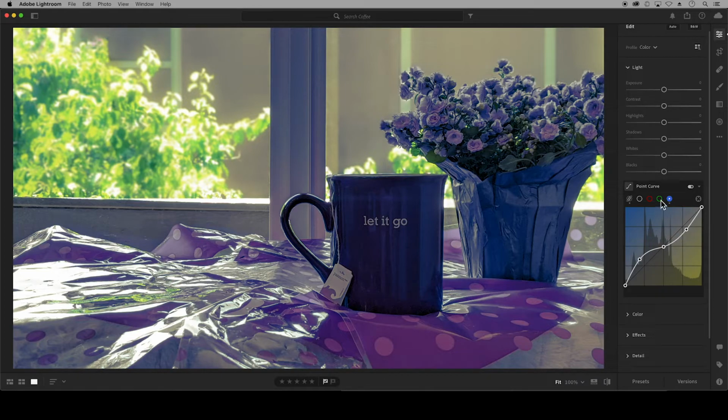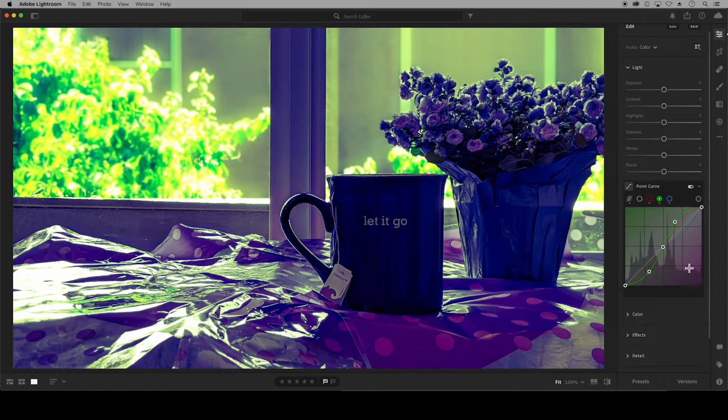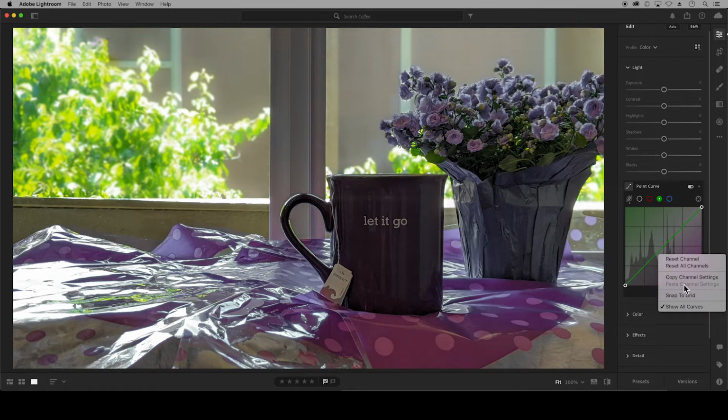You can make adjustments to all RGB channels at the same time. So I'll randomly add some points in to the blue, green, and red channels. And then if you right-click and choose Show All Curves, you'll see all the lines appear on the screen at once. The red and green are overlapping a little bit, so I'll go back to the green and adjust it so that you can see it more. And this can be useful as you're considering how all of the colors are working together in an image. And then you can right-click and choose to reset all the channels. And I'll also turn off the option to show all of the curves at once.